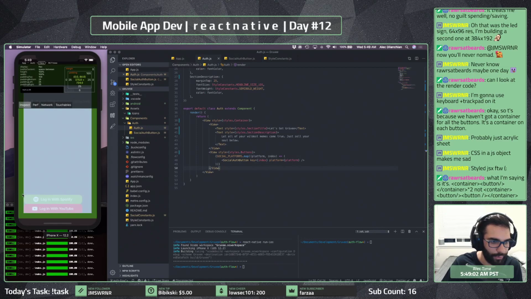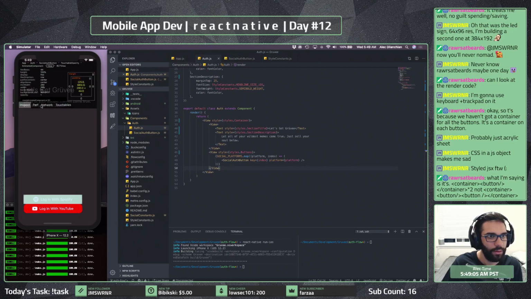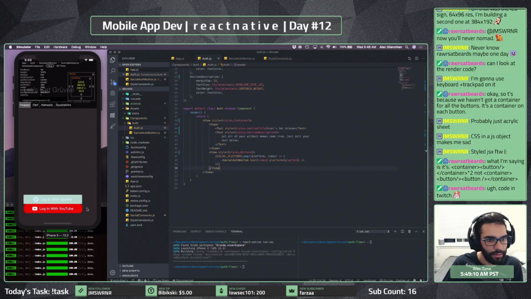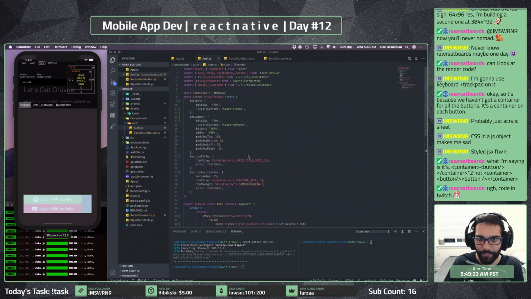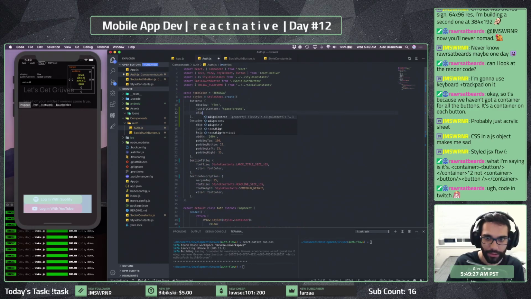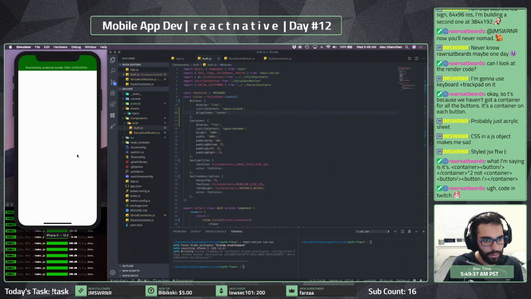Let's inspect this real quick. So here we have our container, right? This is our container. And at this point, we can actually apply an align items, right? So if we do align items, this will be center, right?